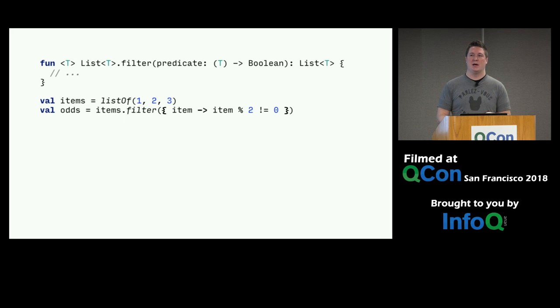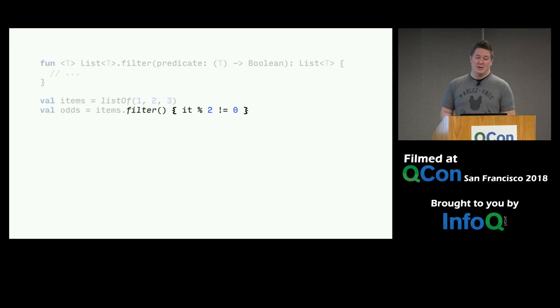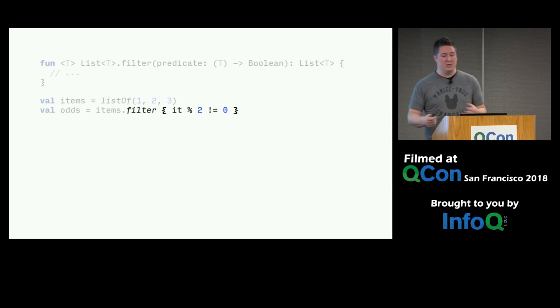This is a pattern that shows up a lot, where there's a lambda that has a single argument. So here we're just always operating on the items in the list. And so what you can actually do is not specify an argument name and just use the implicit it. But then the pattern of a lambda being the last argument in a function call is something that's quite common. And so what Kotlin actually did is allow you to move that lambda outside of the parentheses, which looks a little weird. But then because the parentheses block is empty, you can actually eliminate that altogether and get this nicer filter syntax where you call it with just the lambda.